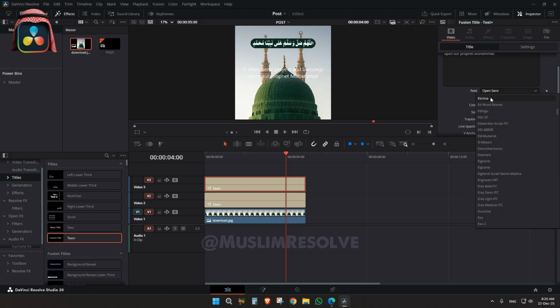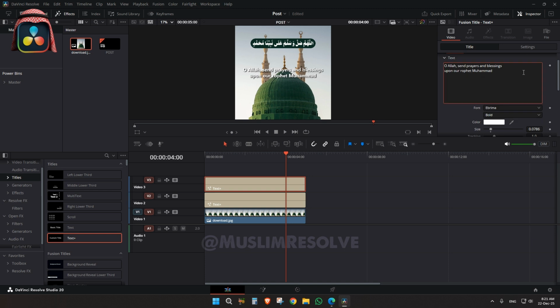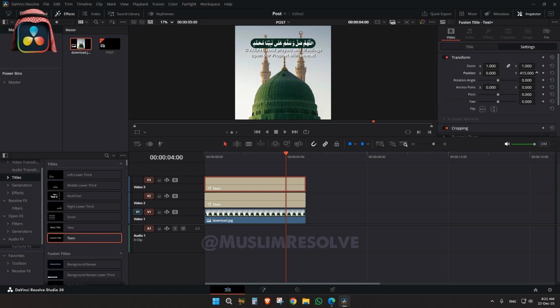Maybe I can go with bold. Again we can go into the third also to add some shadow so that this might look visible. So I'll just adjust some words. Oh Allah, sallallahu alaihi wasallam. So I'll just adjust like this maybe.